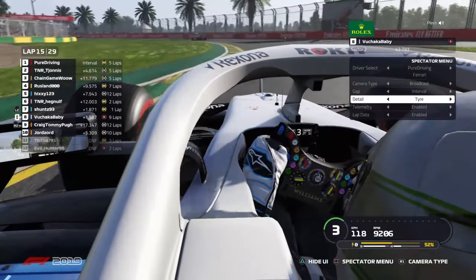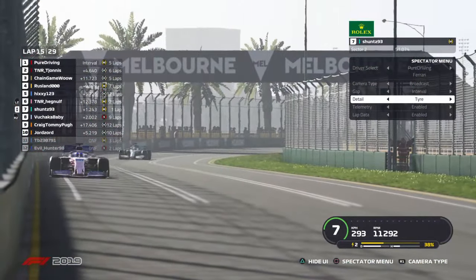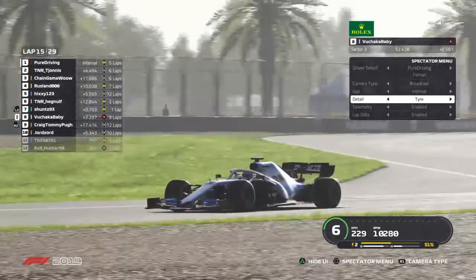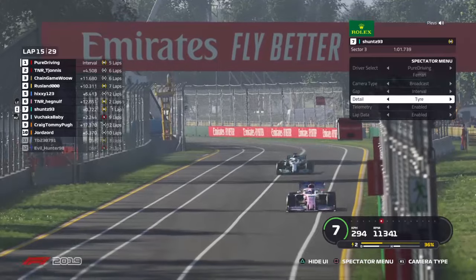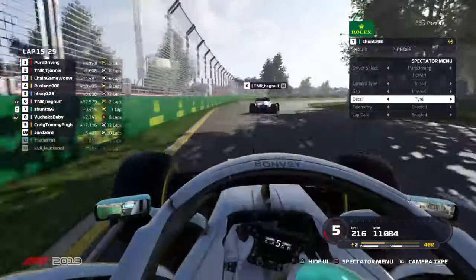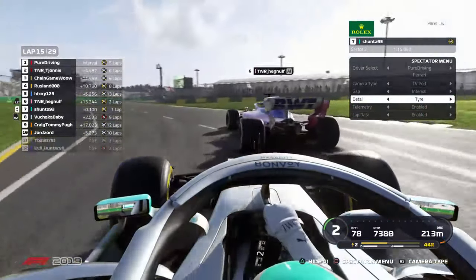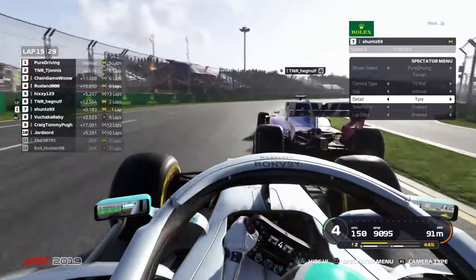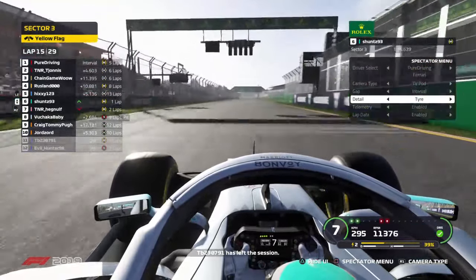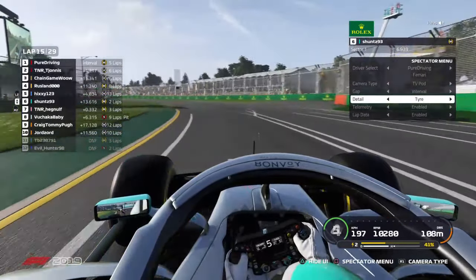This is still our closest battle on track, between Shunts and Pachuca Baby. Oh, Shunts has caught Hegnolf. I think Hegnolf's had another off by the look of it. Oh, it's his AI. Okay, so the AI's taken over Hegnolf's car. We'll see if we can get back in. As Shunts laps him, he makes the move on his AI car.